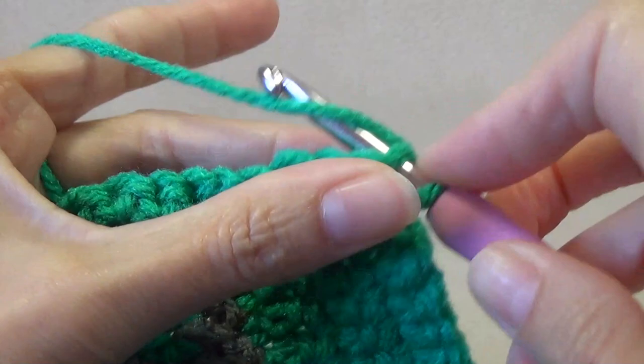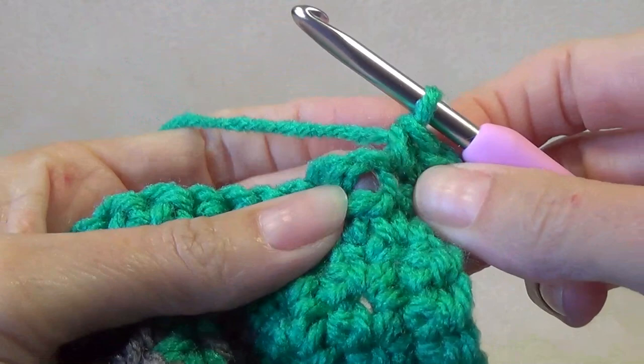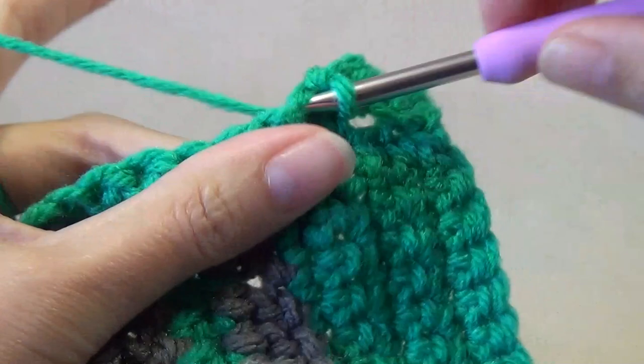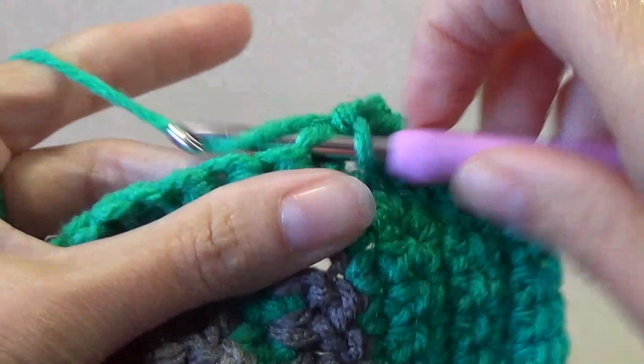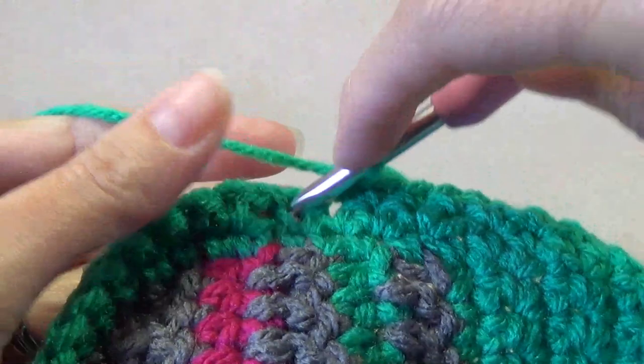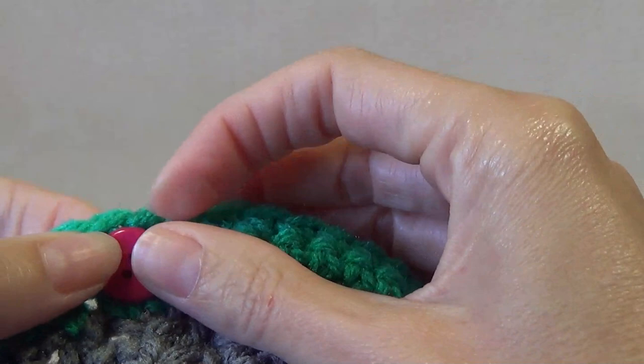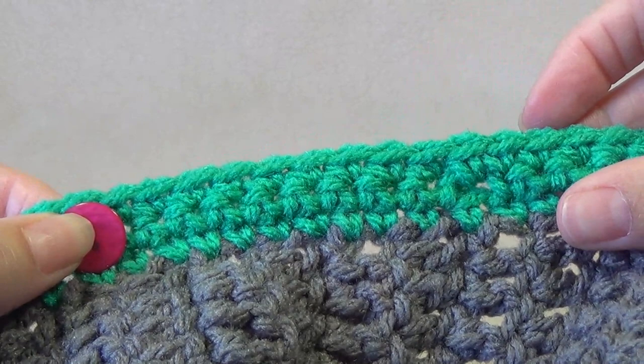And when we single crochet back across, when we get to a chain one space, got one here, we're going to single crochet into that chain one space. So go in there with your crochet hook and then do a single crochet. Another chain one space there, going to single crochet in that. And we're going to work our way all the way back across, repeating that as we go. If you need to do more rows, you can, but I think that's enough for the size button that I have, so I'm only going to do that amount.